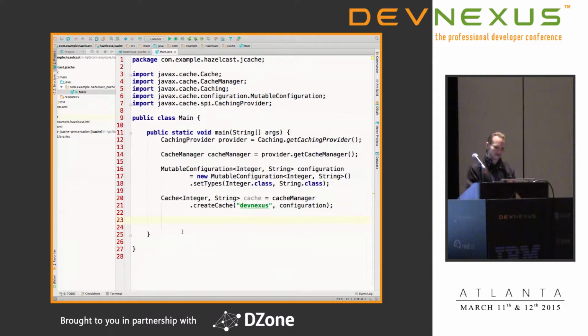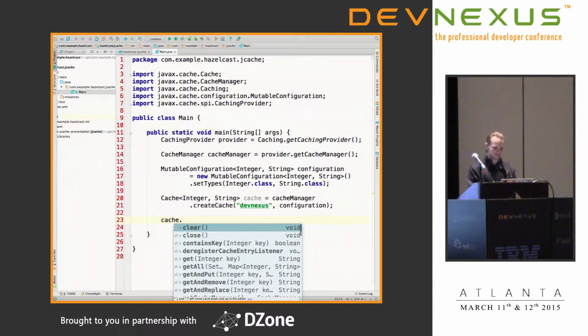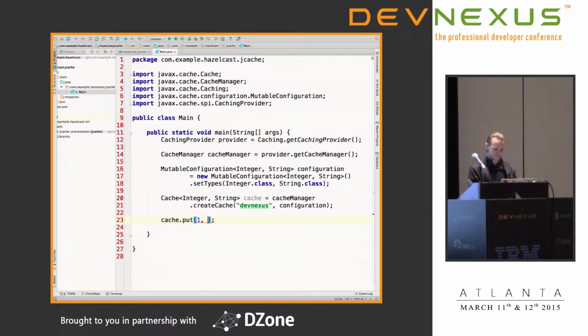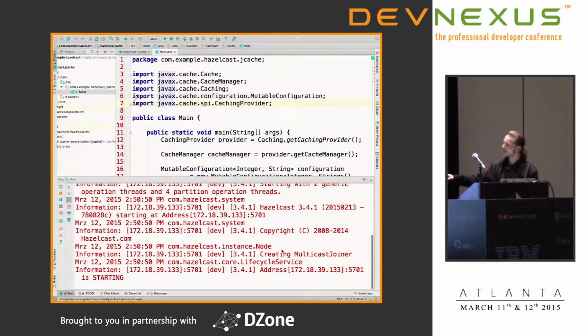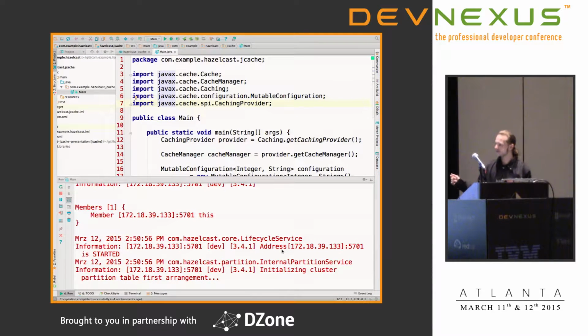Okay, so now we can say something like put 1, ballroom B, and who can guess what happens? I guess everybody, if we execute it, we will put a value B in the cache. The interesting thing is when I start it up now, we see a lot of messages coming up. This is done automatically because I requested Hazelcast to be the JCache implementation.